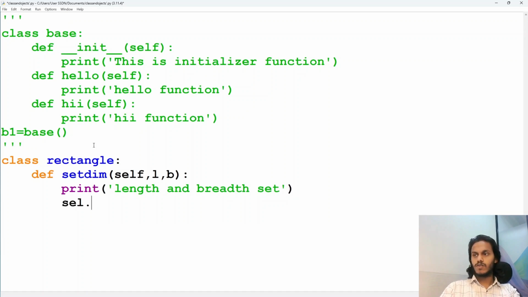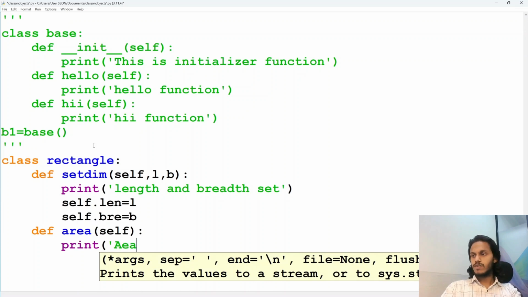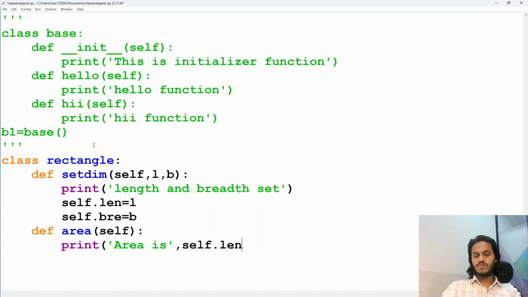Then self.len will be equal to L, and self.br will be equal to B. After that I'll define def area as a function, which again takes self, and I want to print the area is self.len into self.br as breadth.